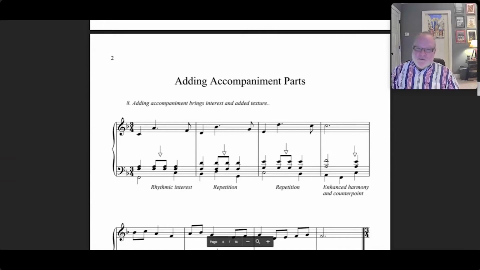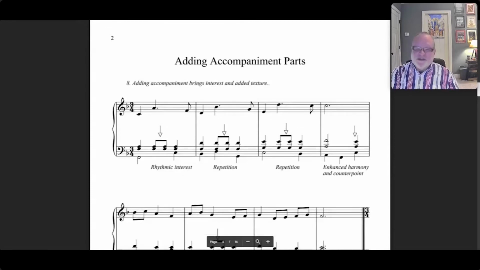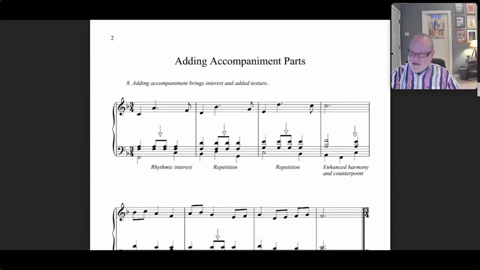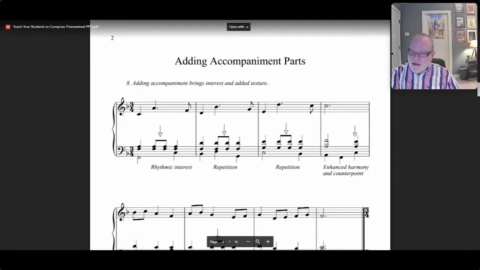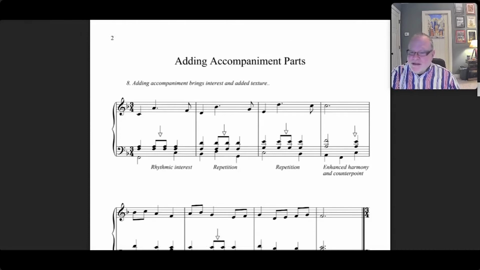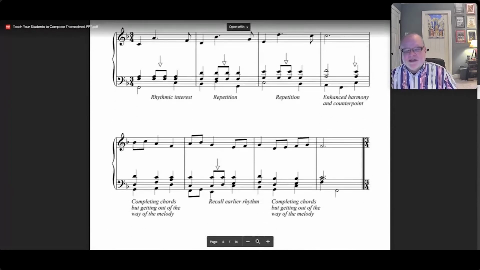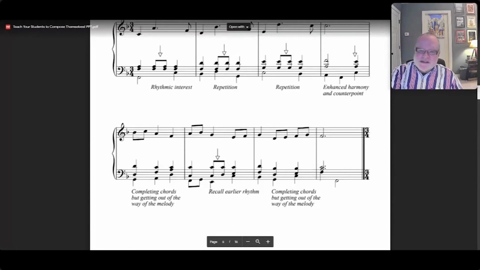So you can see here we're providing some rhythmic interest with these 8th notes, and then a repetition of that in the next measure. Again, repetition provides strength, it provides cohesion. Repetition again in the next measure, and now where this arrow is, we've got some harmony, we've got some contrapuntal action, which actually mimics the contrapuntal voice here in the bass line in measure 3. Now we're kind of doing the same in the 4th measure. So it's canonic as well as repetitive and contrapuntal. Now we go on to the second system.